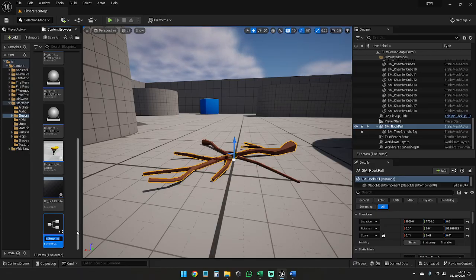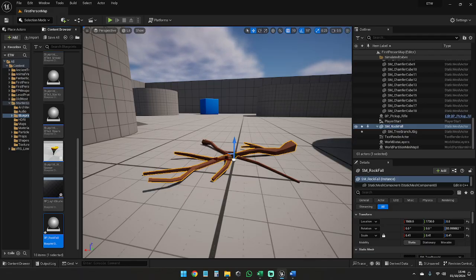Call this new actor blueprint. I'm going to call this BP underscore rockfall. So it's all linking together. SM for static mesh rockfall, BP underscore rockfall for blueprint rockfall. So when we're searching for that file, both the static mesh and the blueprint will show up.